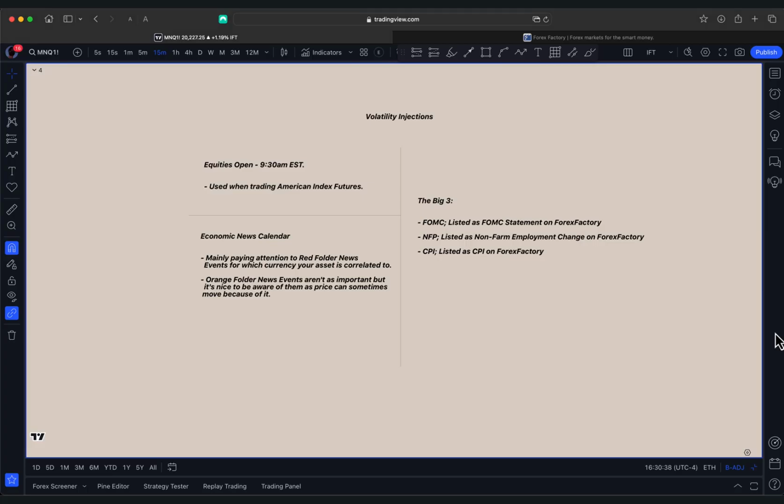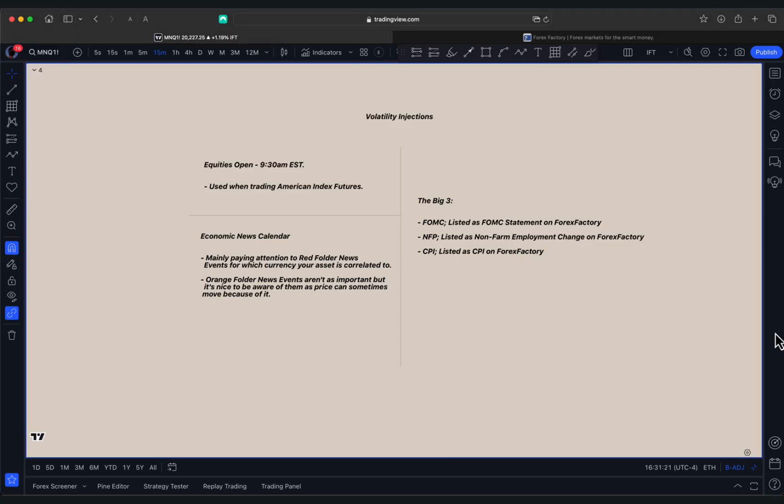You want to always wait for one of the big three to play out first and then look for opportunity afterwards. Usually, I would say 15 minutes after the news is released is the safest time to trade. So stop trading the day prior, and you can start hunting for opportunities 15 minutes after the news event has been released. That's usually the safest spot. As you become more experienced in trading, you will for sure be able to navigate these news events a little better. But for now, just try to avoid it altogether because it is somewhat unpredictable sometimes. It could just go against you.